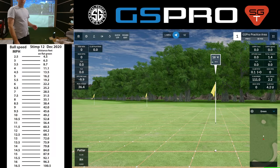The reason that you see 5-foot gimme circles is because with most launch monitors, you have a really hard time hitting putts that are under 3 miles an hour. I mean, you have to just barely touch it. A lot of people don't like doing that. It's not quite what it is outside. I think part of what you're seeing is every single launch monitor has trouble reading putts that slow. It's not just Foresight. It's not just Uneekor. Mevo's definitely going to struggle with it. So just keep that in mind, that the reason we play on 5-foot gimmies is because launch monitors are very dependent on trying to read the putts as best they can, but they still can't get it quite 100% right on anything, really the slow speeds, probably less than 4 miles an hour.